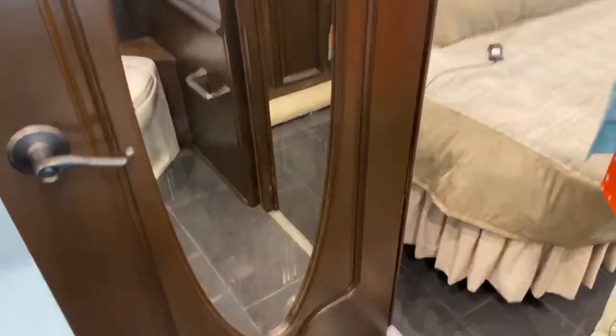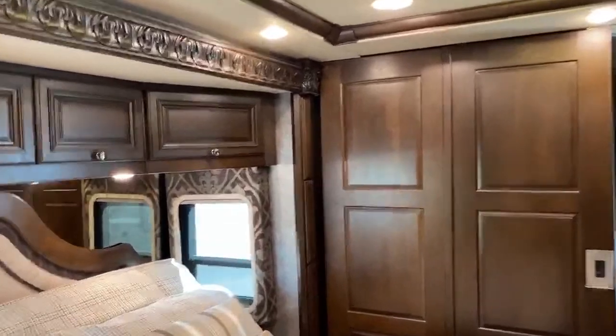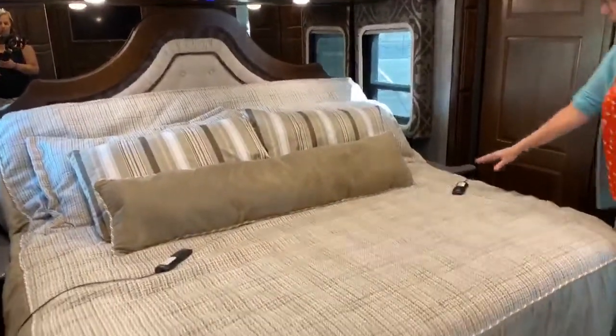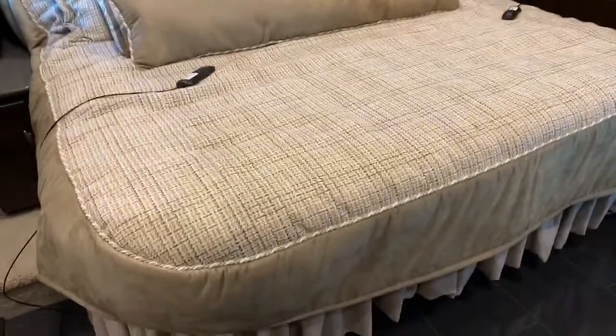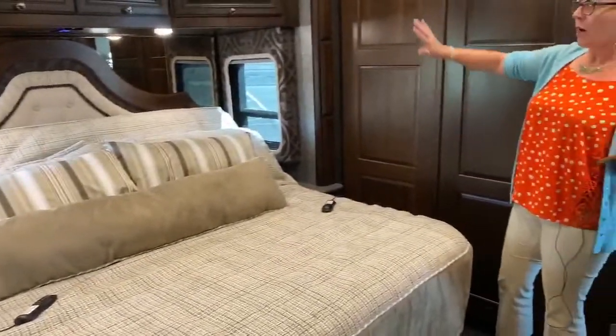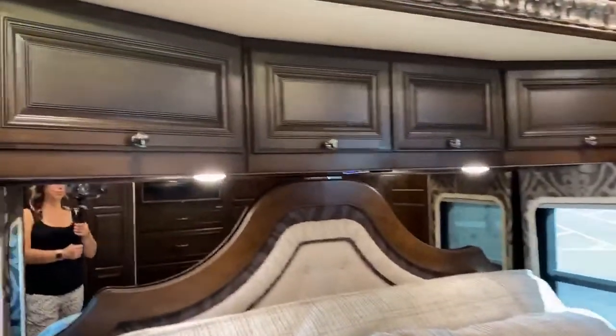You'll notice behind Cherish here, we have a full-size mirror built into the door, which is really nice. And it's actually kind of funny. It really kind of fools your mind's eye when you look inside of this coach and you come back here. You don't even realize there's a bathroom back there, and the bedroom just looks huge. And of course it is. Please note that we do have the bed in a quasi upright position. It can go all the way down for a full king, or it can go up so you can have a nice place to watch television, lots of overhead storage, big nightstands, television here.